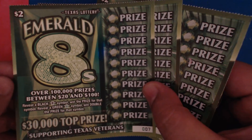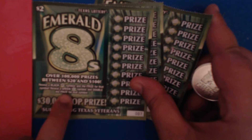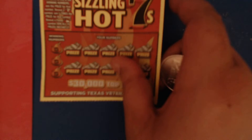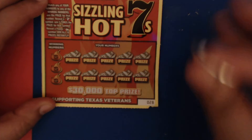I also got three of the brand new Emerald Eights from the Texas Lottery — a two-dollar ticket. All you want to do is find a black eight symbol to win the prize. If the symbol is green, like if you get a green eight, then you win double. I got tickets seven, eight, and nine. I was going to get five in a row but something told me just get three, so I went ahead and mixed it up a little bit.